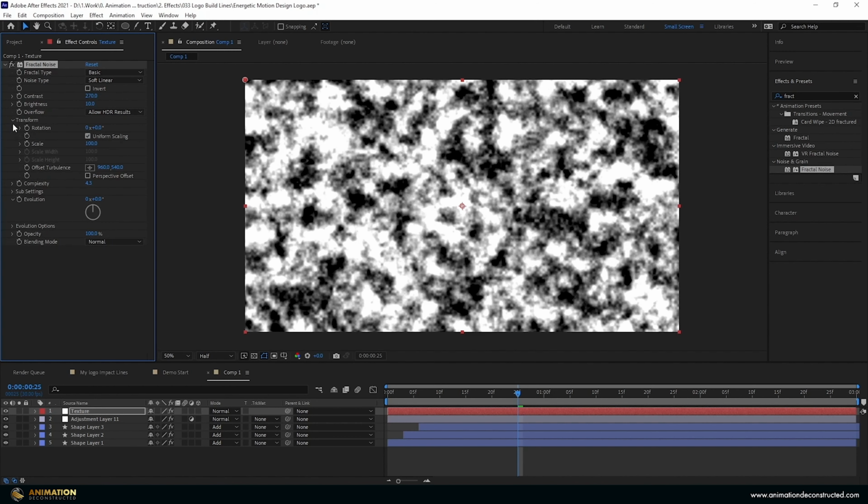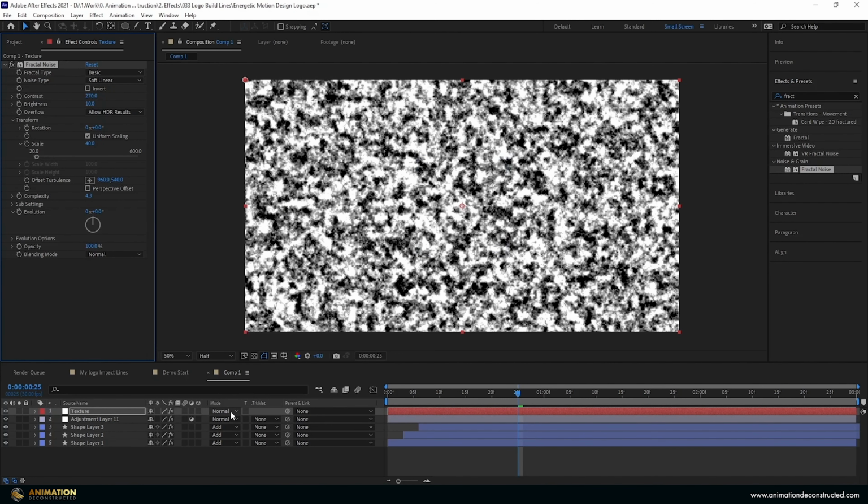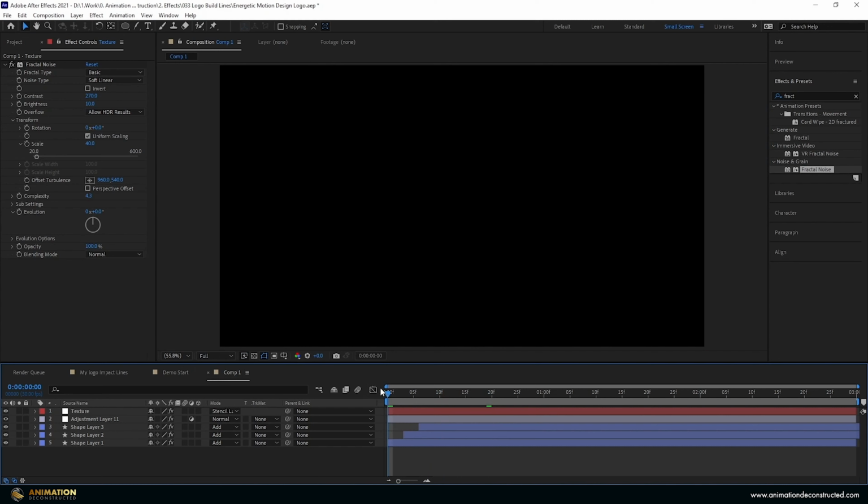Drop down the transform, and we're going to take the scale down of this. Let's say 40. Then I'm going to just change the mode to stencil luma, and if I just turn that on and off, you can see what's happened here. Change this to full resolution and just give you one play. Let's now add this vector explosion to our scene and then add some animation keyframes to bring this all together, and then add some text as well for the logo reveal.